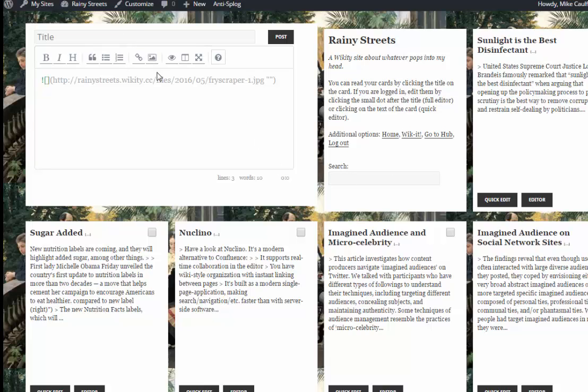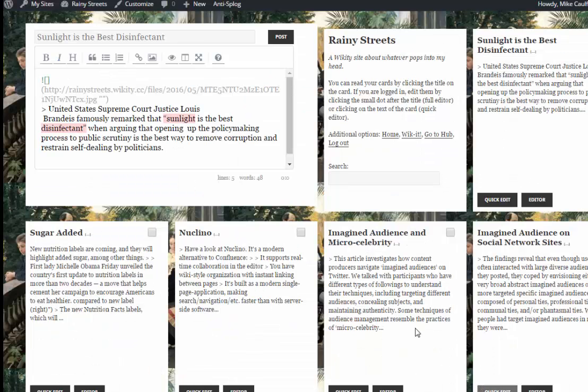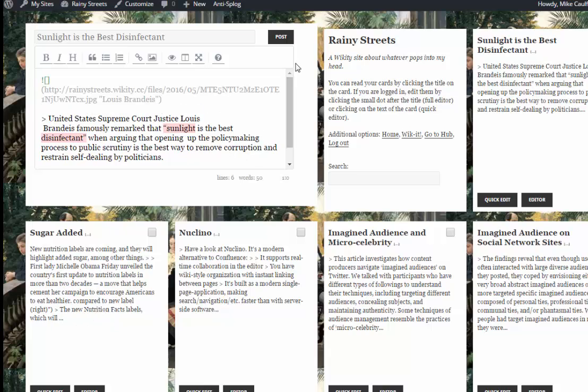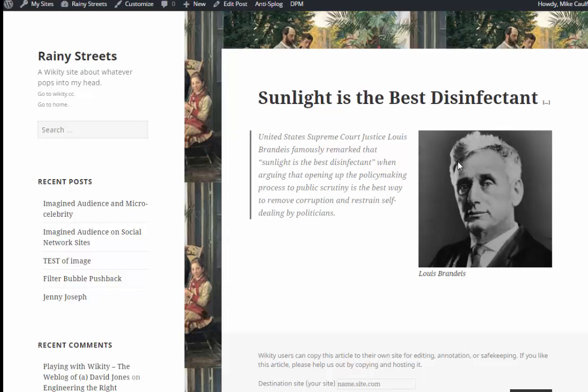Now that we have this full featured editor, or half featured editor, I guess we should call it, we've added this little editor button down here to the bottom, and we can throw text into that editor and work on this file. And so if we wanted to throw this in here, we wanted to add an image of Brandeis, we can do that. And we'll post it. And we'll see that we get the auto formatting.